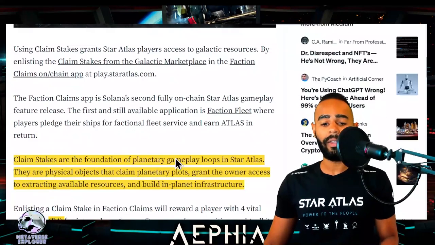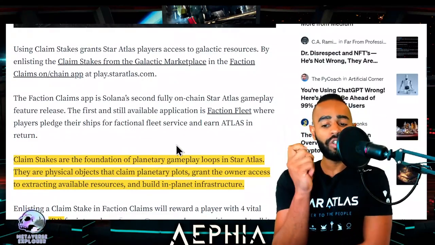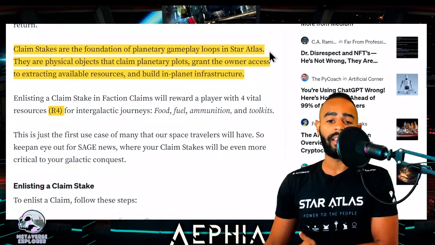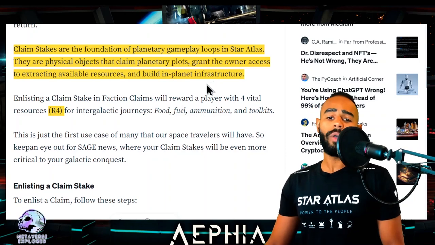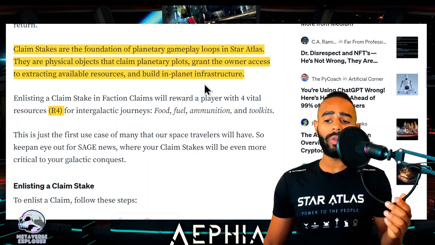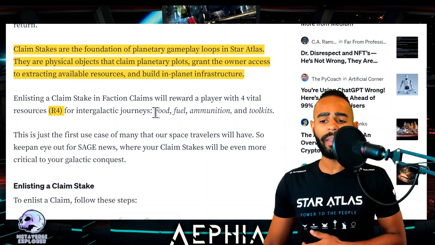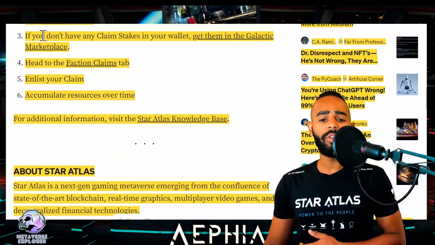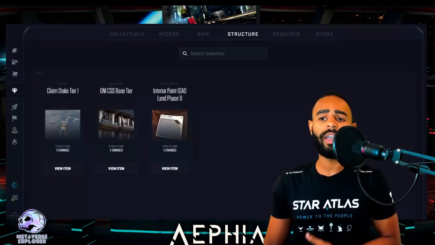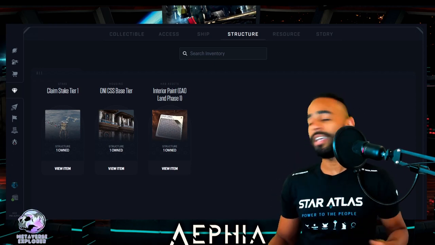Not Atlas, okay? So first off, the claim stakes are the foundation of planetary gameplay loops in Star Atlas. They are physical objects that claim planetary plots, grant the owner access to extracting available resources, and build in-planet infrastructure. Awesome. So you're going to be getting food, fuel, ammunition, and toolkits. Amazing. How do you do it? This is how you do it. But first, let me show you myself, because I want to go through it just the same as you guys. You guys know I love to do it.